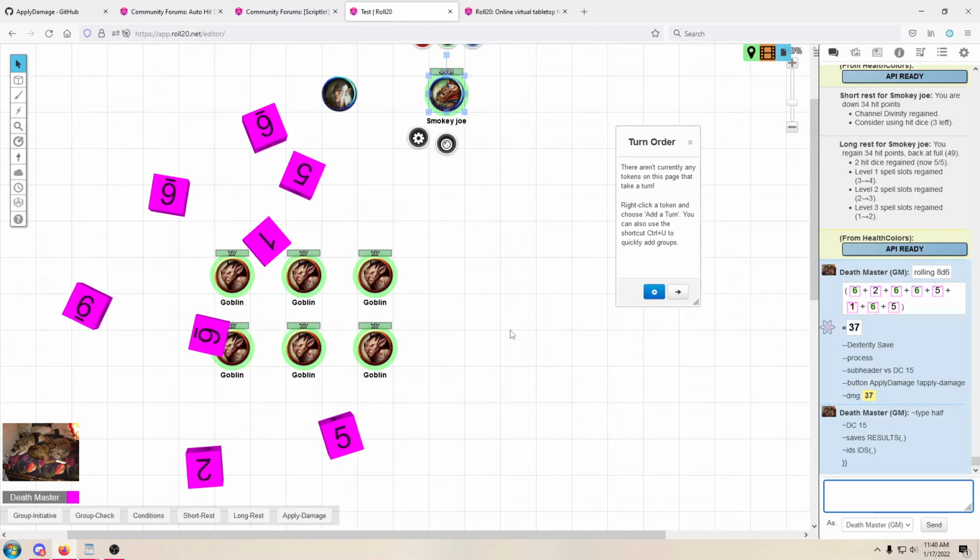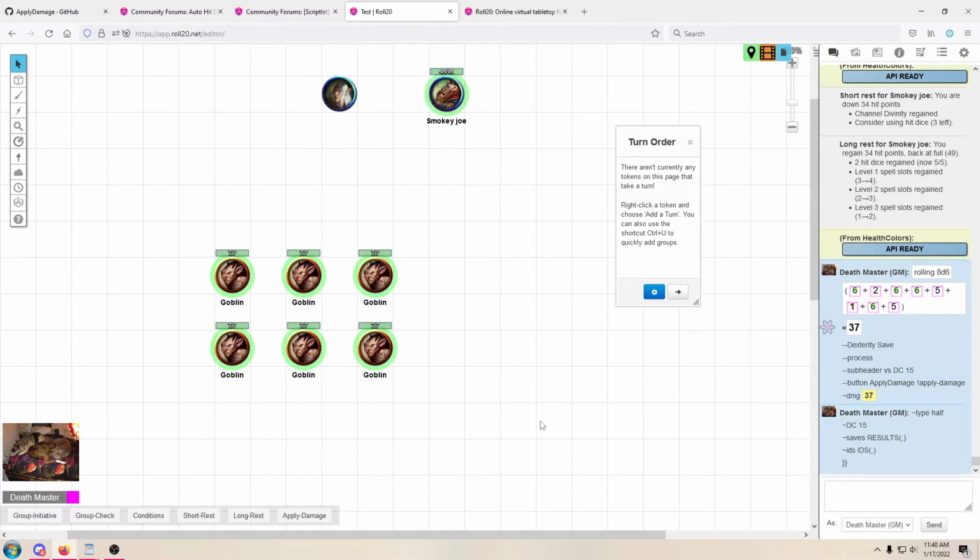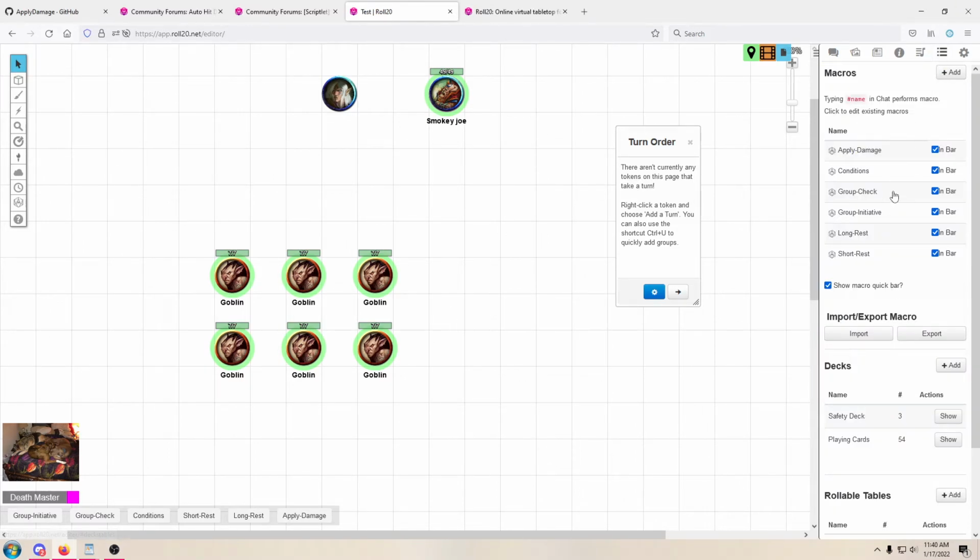And of course now it does not work. Wow. This is the first time this has actually not worked for me. Let's actually look at the macro.